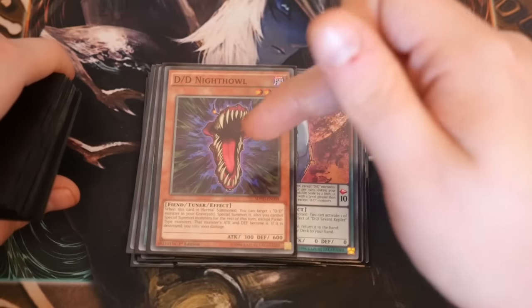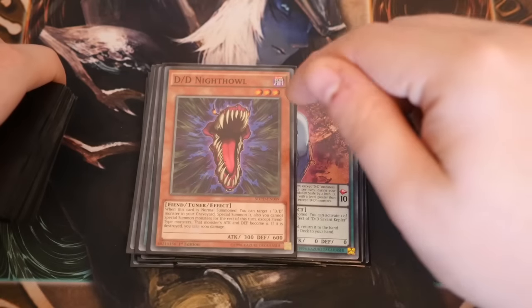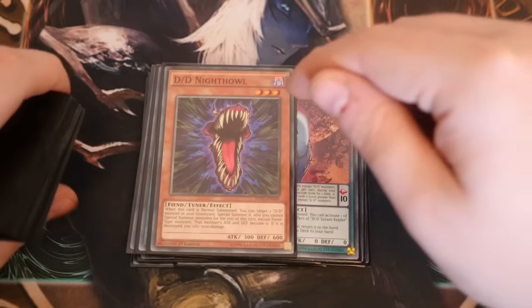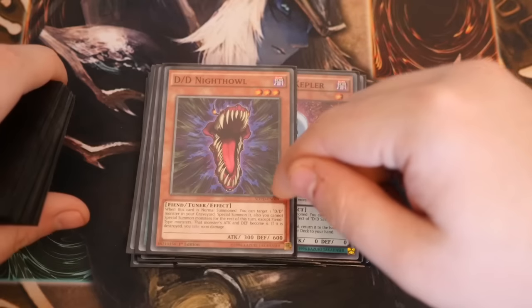So this card can basically bring back any DD card at all, any monster in the graveyard, special summon it. You cannot special summon monsters for the rest of the turn except Fiend type monsters. The monster's attack and defense become 0. If this card is destroyed, you take 1,000 damage.